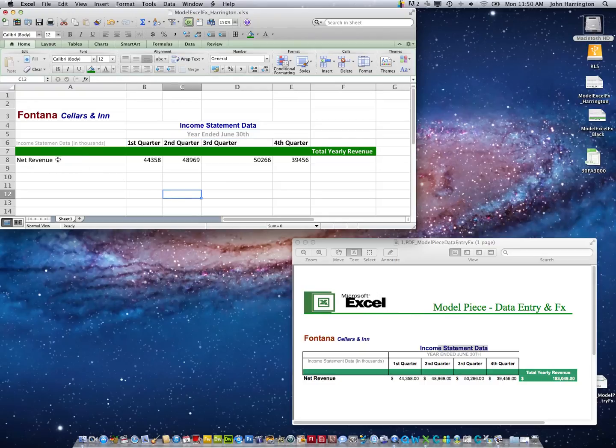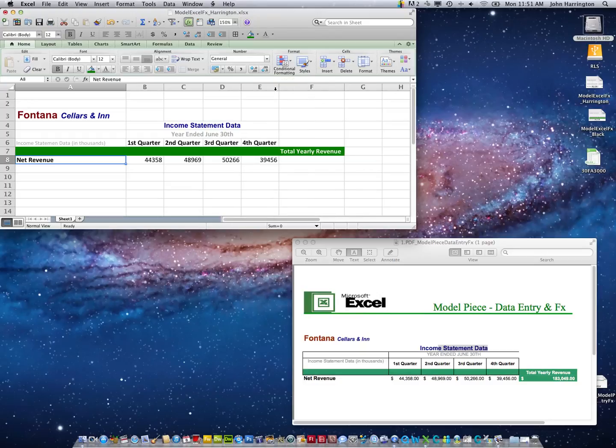Then I'm going to get net revenue is also bold, total yearly revenue, and my numbers aren't bold. And then I think I'm looking good. The only thing that's off right here is these, so I'm going to double click just to resize them. Now that I changed all the font and font colors, I think it looks pretty good. Got my income statement. I'm going to hit save, move on to the next step.